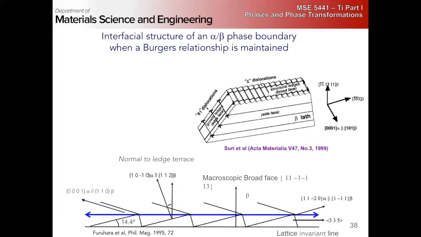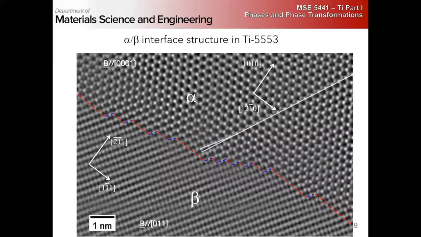So you can see now that we've done aluminum and steel, right? You've got the toolbox, right? We can move much faster through these concepts, right? And this was work that was done here at CMAS. Some of the first high-resolution TEM images that were done out of Professor Fraser's group, right? And so here you can see the atomic columns. This is the alpha, and this is beta. You can see the six-fold symmetry.